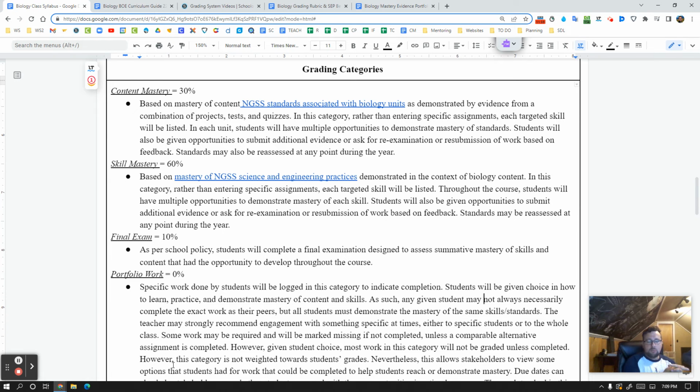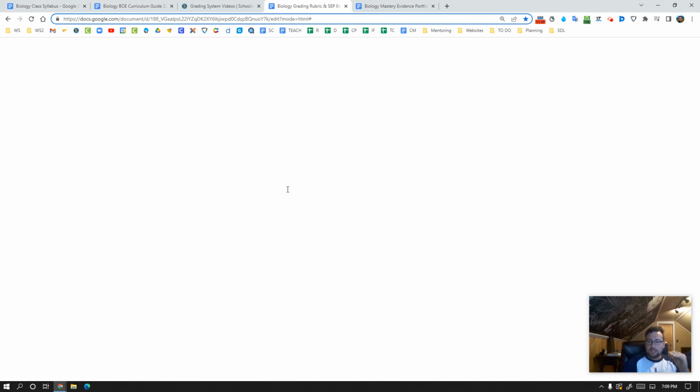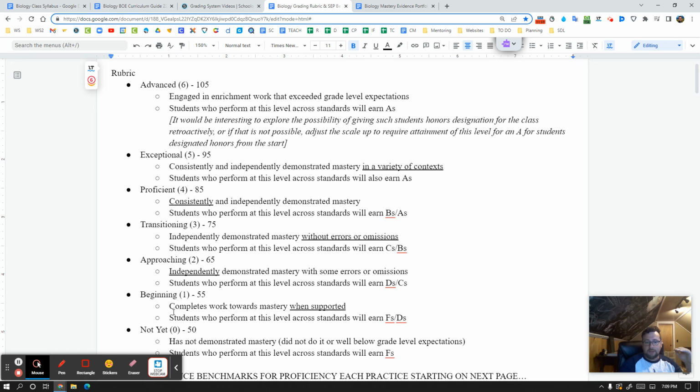Students may also be reassessed at any point during the year in the skill if the teacher chooses to do so, to check for that consistency, which is necessary to score higher in the rubric. Remember, in order to score at the highest levels, you have to do it multiple times in a variety of contexts or topics, right? That's how you get to the highest level of the rubric, with independently and consistently applied in a variety of contexts.